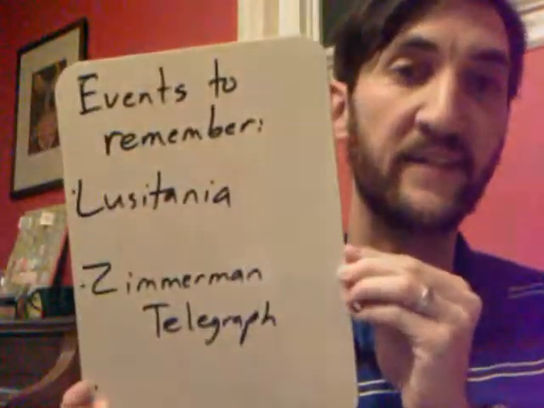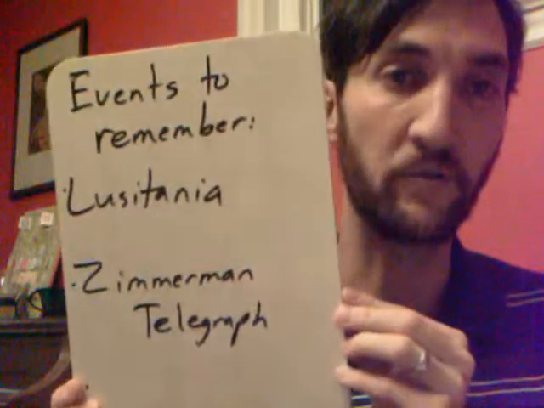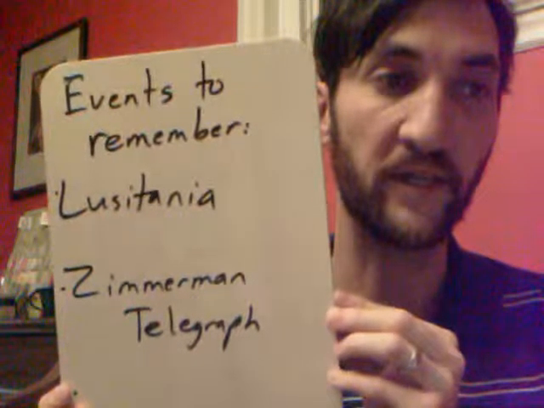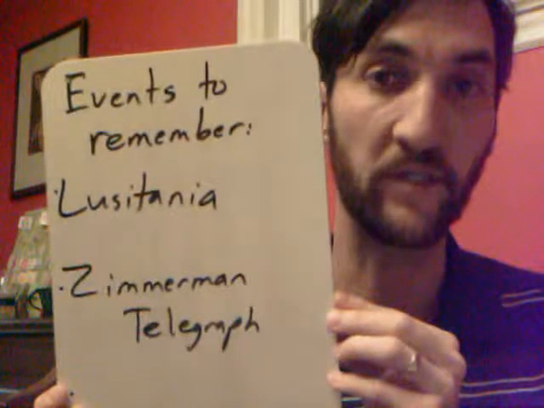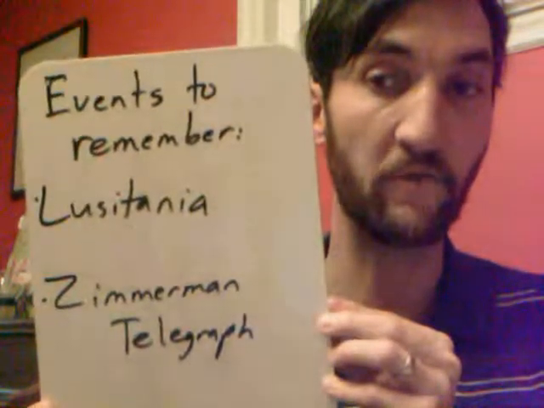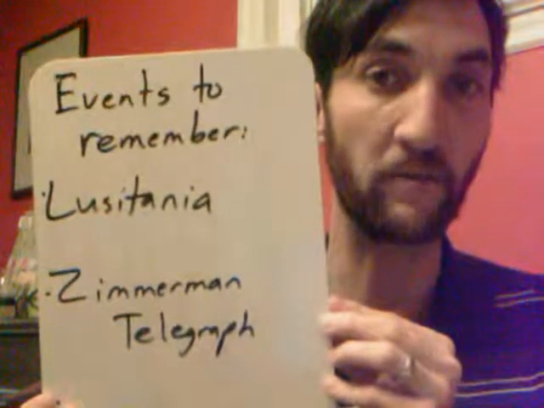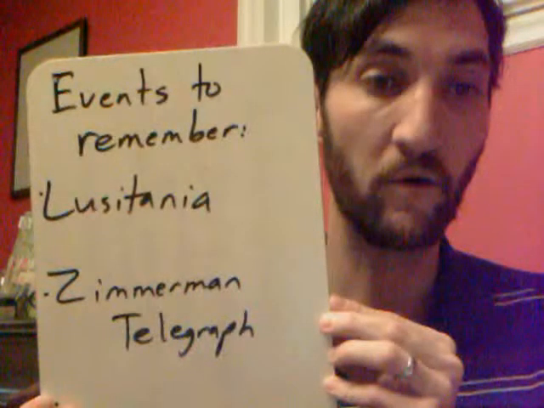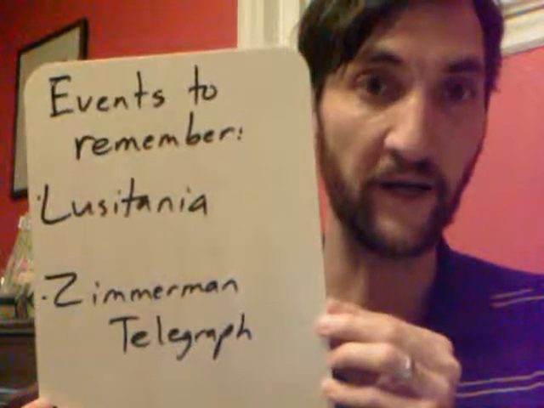On the United States side, in this unit, we talked about the Lusitania, which was a British liner that was sunk by a German submarine, also known as a U-boat. On this liner, traveling from New York to Liverpool, a major port in England, were 600 Americans. Over 300 of them died in the sinking.